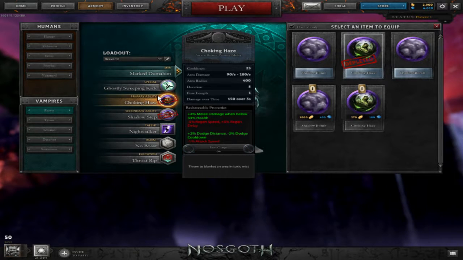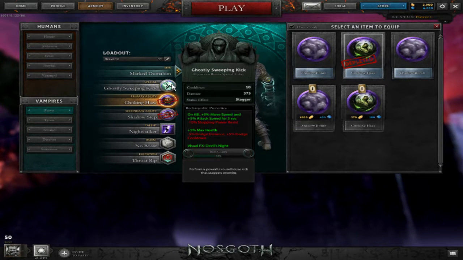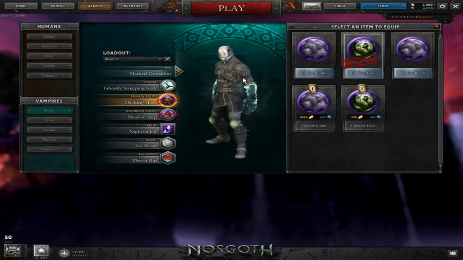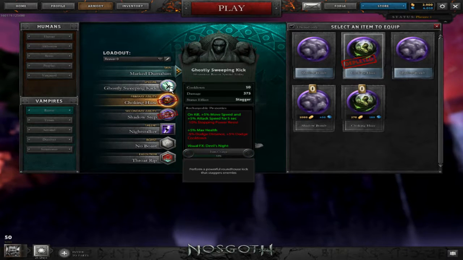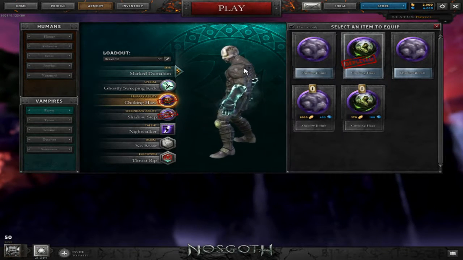The second enchant I run with is plus 2% dodge distance and plus 2% dodge cooldown. Reason why I run that is to reduce the 5% dodge cooldown and the 5% dodge whatever on my main ability, because that's one thing that you just don't want to stack too much of, because it can bite you in your ass when you want to get away. So that's what I use for my Choking Haze.